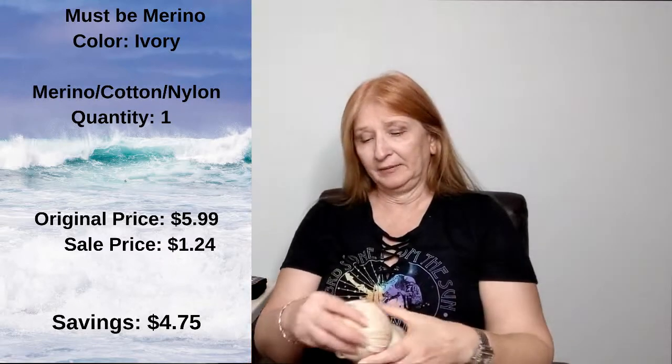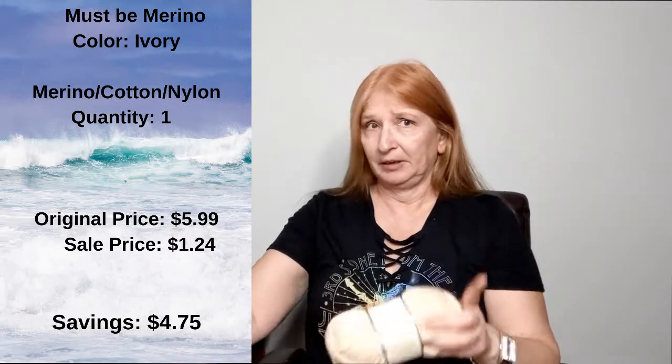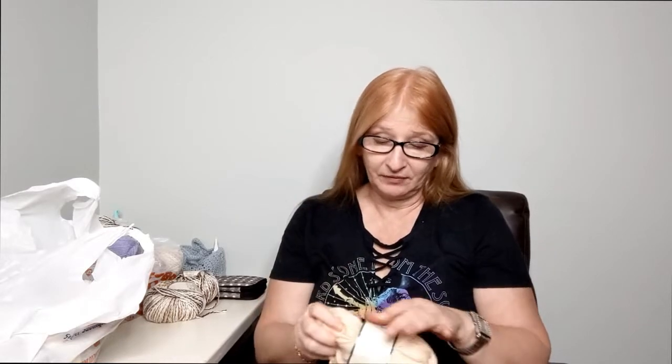It says it's a 3-weight, and let me look how many yards. It is super soft. It's only $1.49. And I looked at all 4 of the stores to see if they had more of it. 227 yards, and it is 50% merino, 25% acrylic, 25% nylon. So that'll make some great socks. I don't know if it's enough for socks, I'll have to look. All right, moving on. The next thing I got is denim in color.